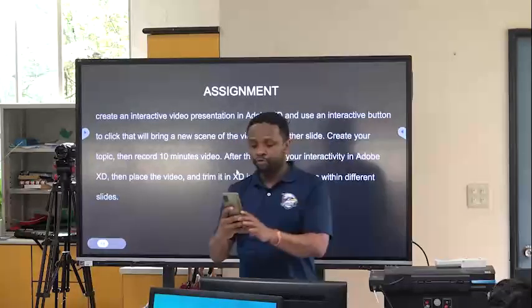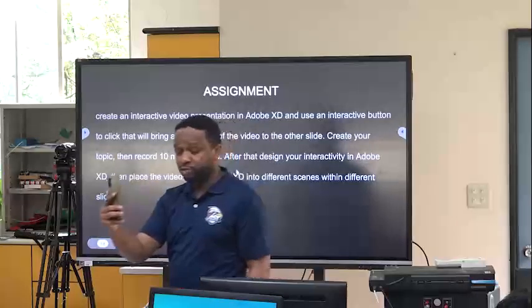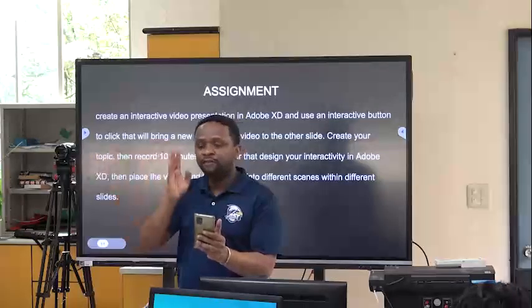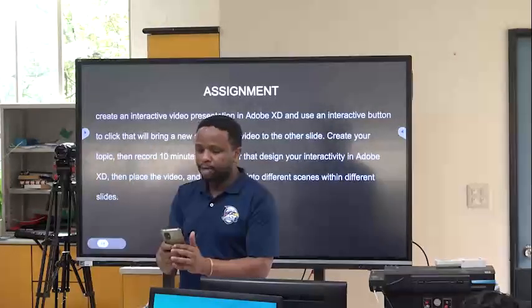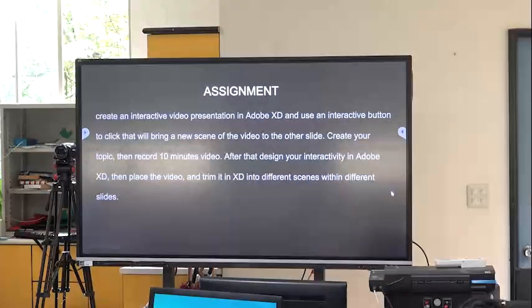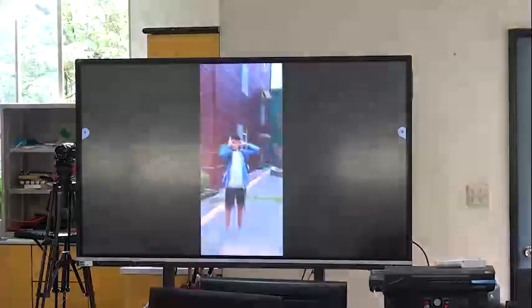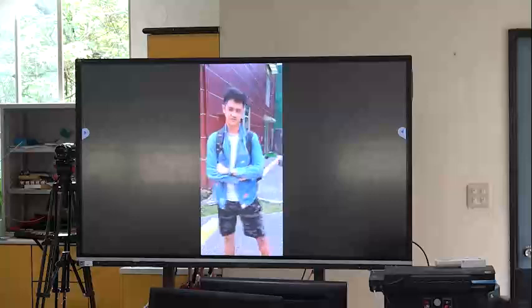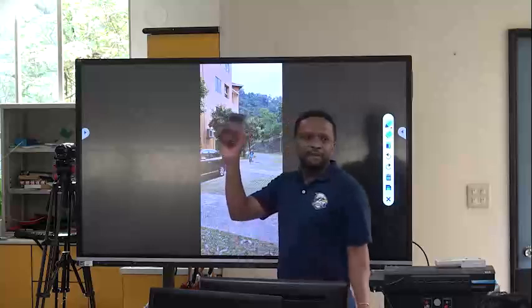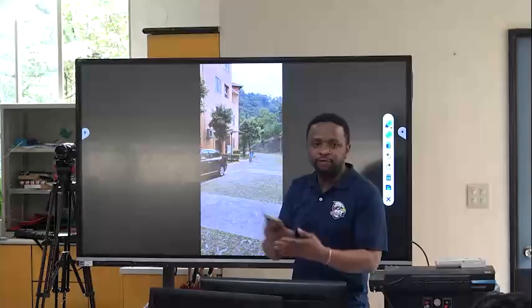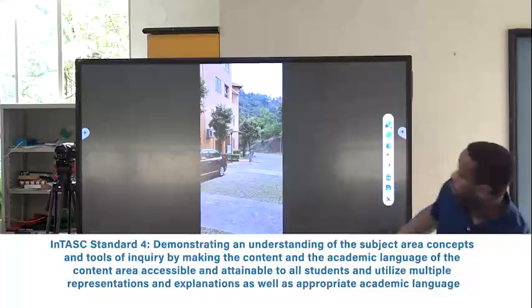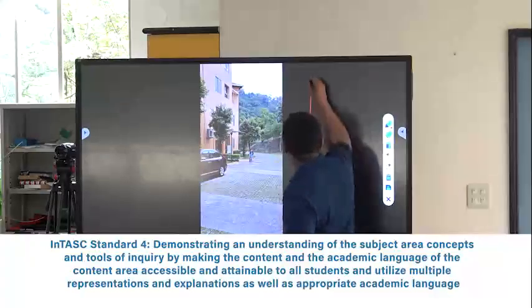Record video just using your phone like this. So you record a 10-minute video, and then you cut it into pieces, so every piece of your story has its own video. For example, I'll show you quickly what I did for my video. To create interactive video using the iPhone, a template, or whatever you want to use, I wanted the video to fill the screen of the template. So in the beginning, this is my screen.